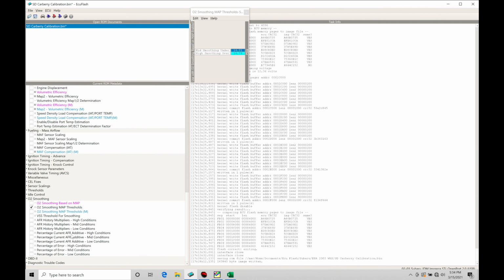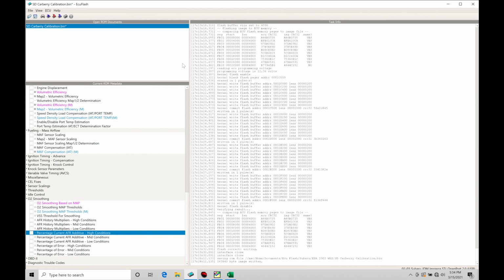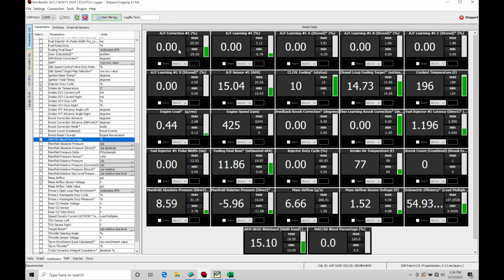Now taking a look down here, we're going to have our different mid-low conditions. This is going to be a percentage current, AFR additive, high, mid, low. We're going to see this is the percentage of smoothing factor here and the additive that's going to be smoothing it out. So it's going to be essentially taking our corrections that we're finding here and refining and smoothing them so they're not as erratic, which ultimately should deliver better injector pulse width delivery and ultimately better air fuel delivery, more consistency. This can improve drivability, so you might want to test with this on and with this off.